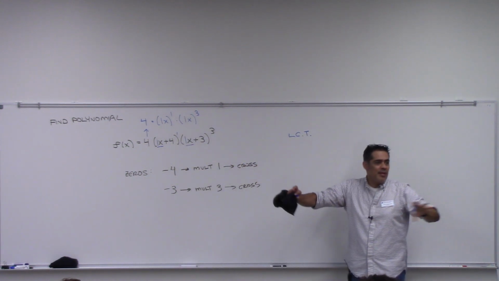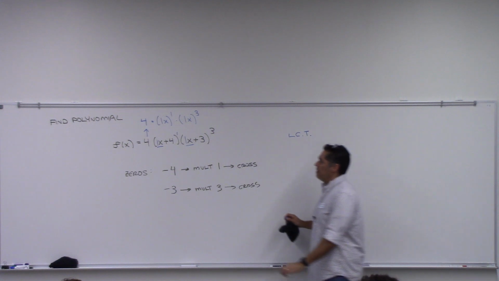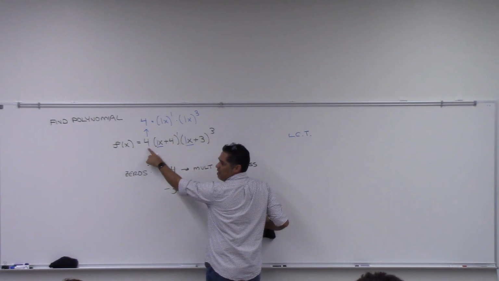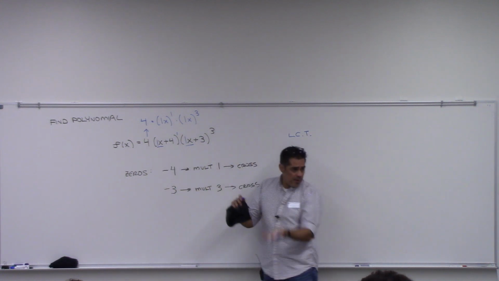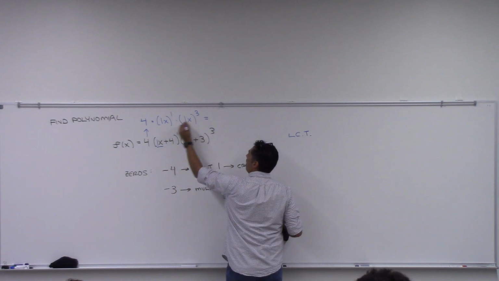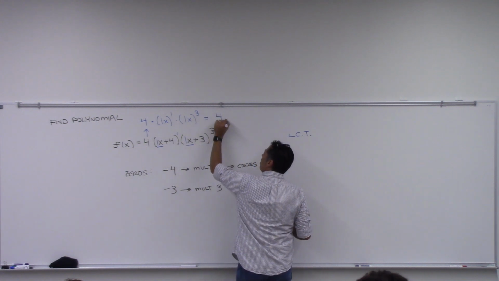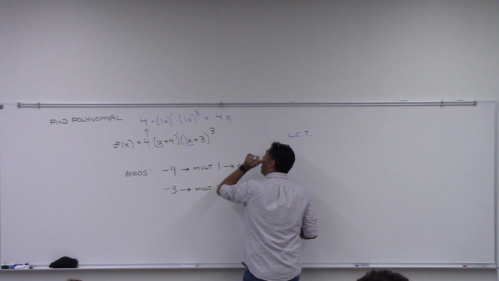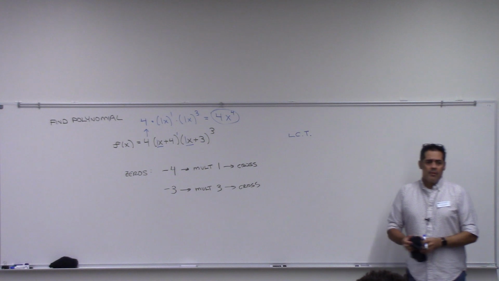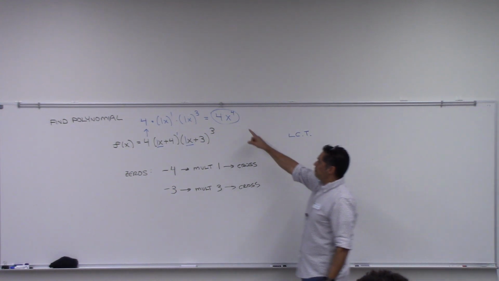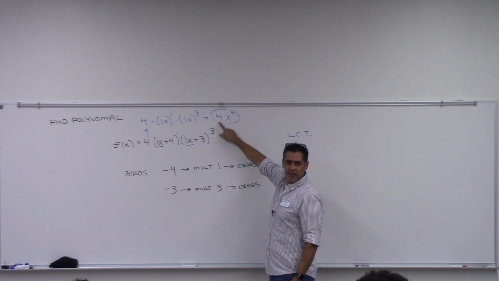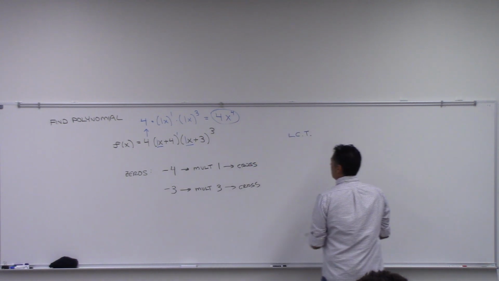Instead of multiplying everything out, I'm just looking at the x and what the power is, and the 4 is also going to come, because if that's a -4, it's going to flip it over. So I need to make sure I take that into account. What happens if you multiply all that together? You get 4x to what power? The 4th power. That's what this thing looks like. What's the degree of this? The degree is even, and the leading coefficient is positive. So up.